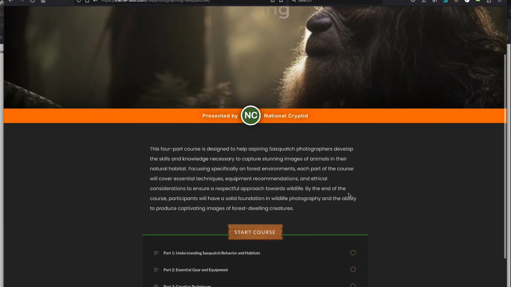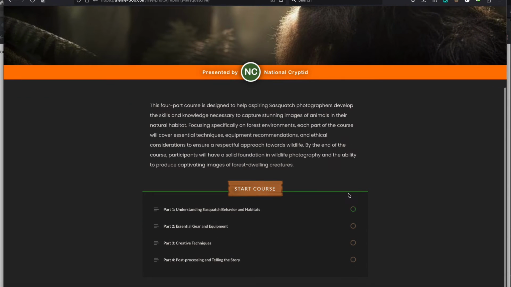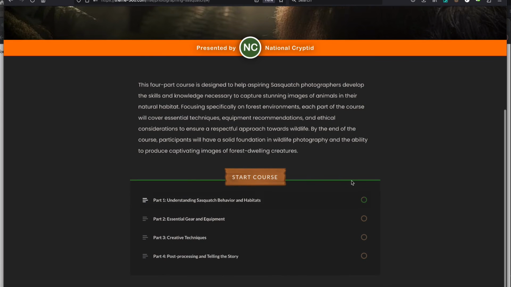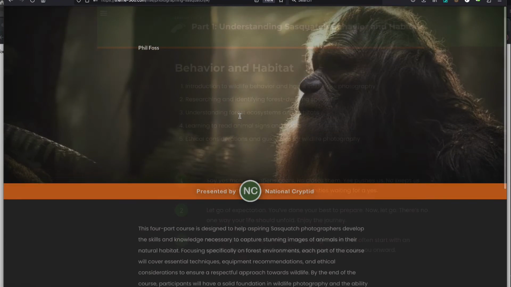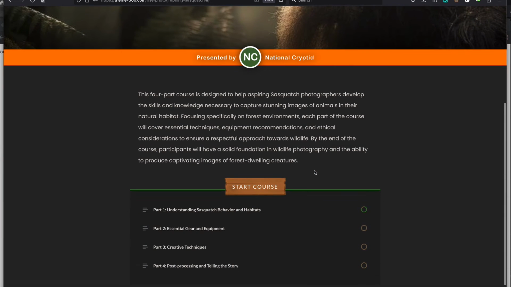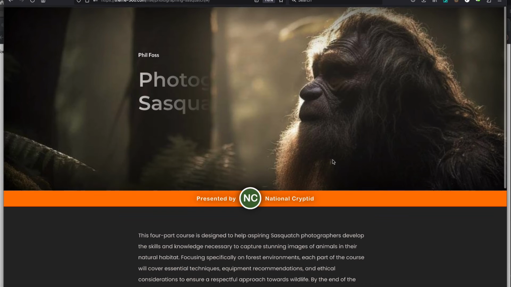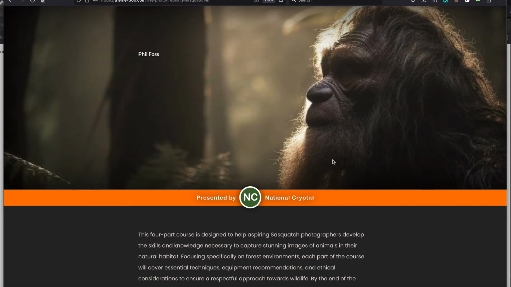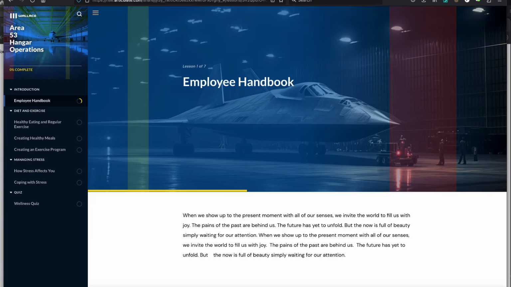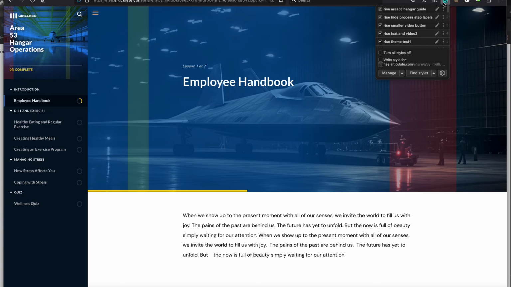Custom branding, start button has been moved below. It's actually just a pseudo element of the first course item. That's why you can see the hover effect when you mouse over it. And then the text might be a little annoying, but is the elusive nature of Sasquatch anyway.